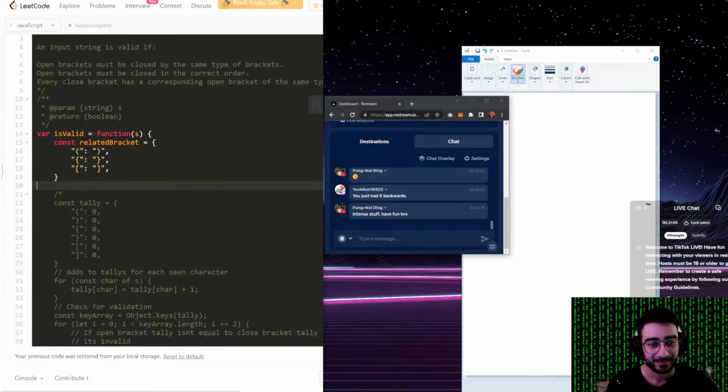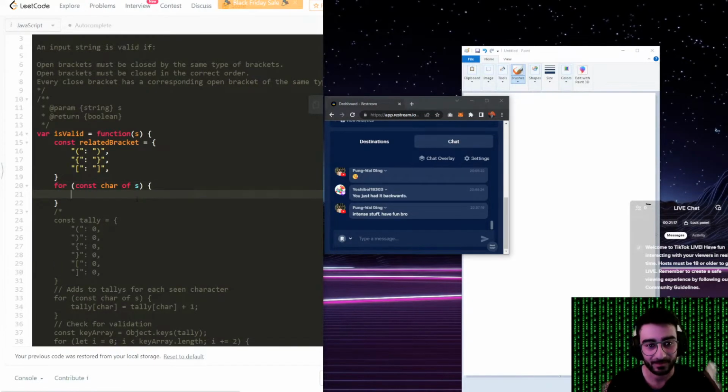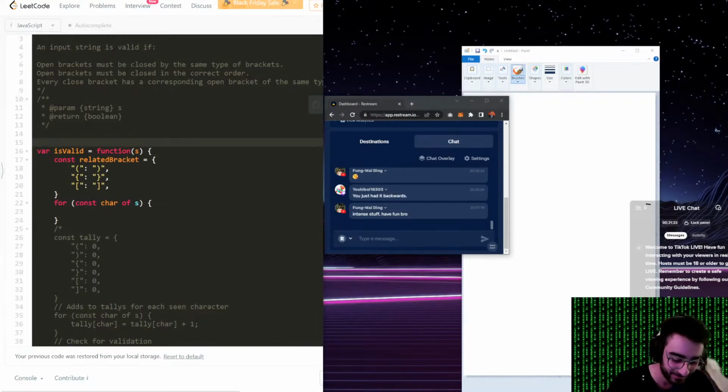All right, related bracket dictionary, and now we're going to go through each character in the string. How are we going to do this? I feel like with these rules, let's run through some examples.